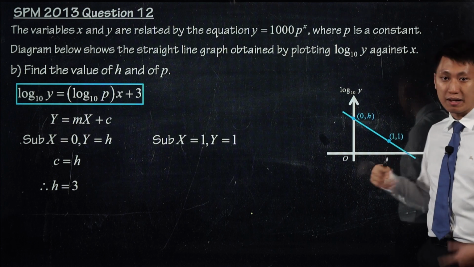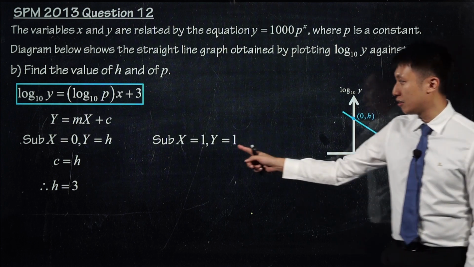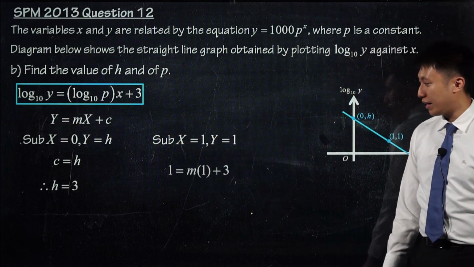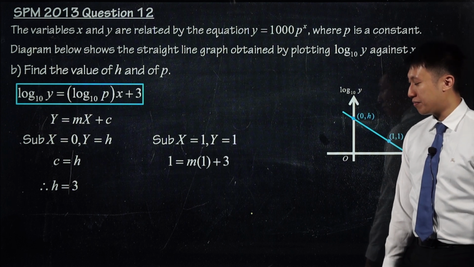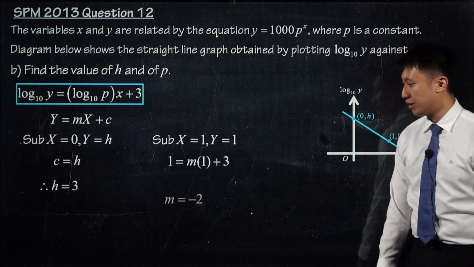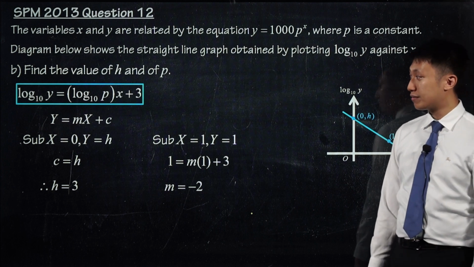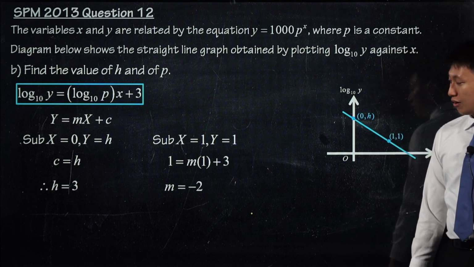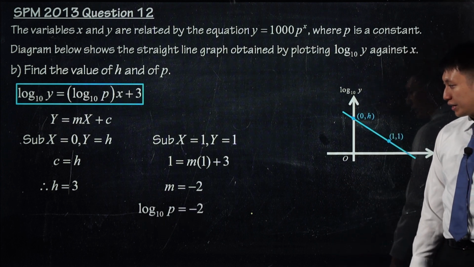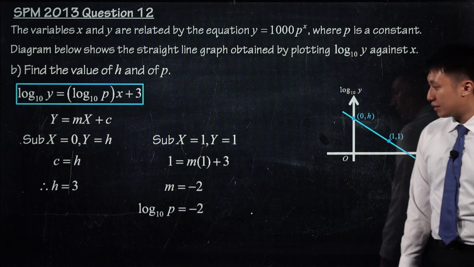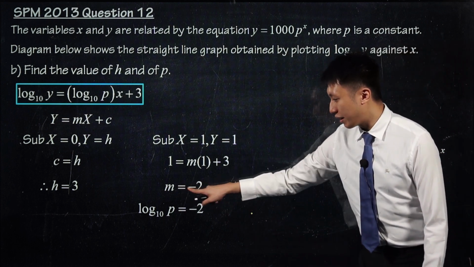This one is number, definitely it will help us to solve things. You substitute this one inside, then you get 1 equals to m plus 3. So m is equal to -2. Okay, simple. Alright. So now you will have something like this, m equal to -2.